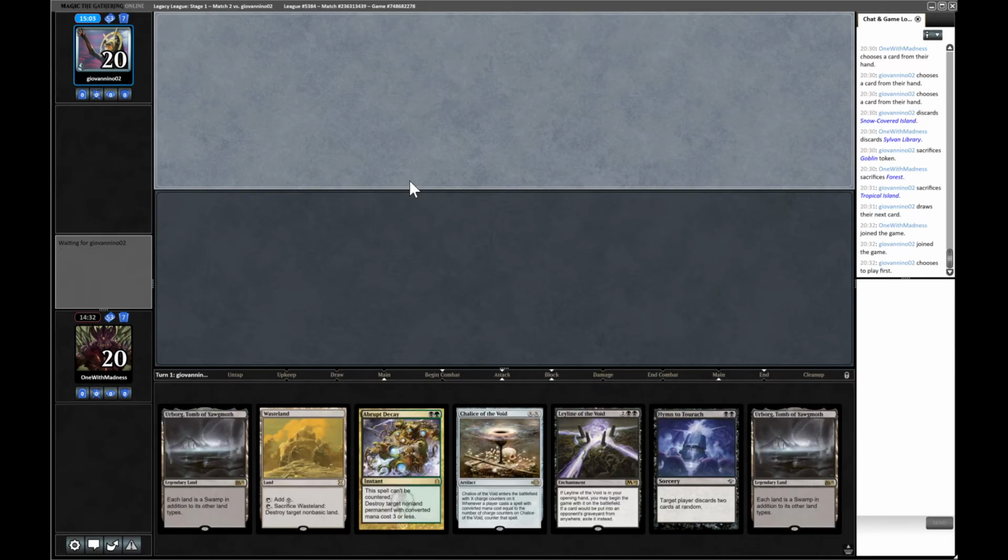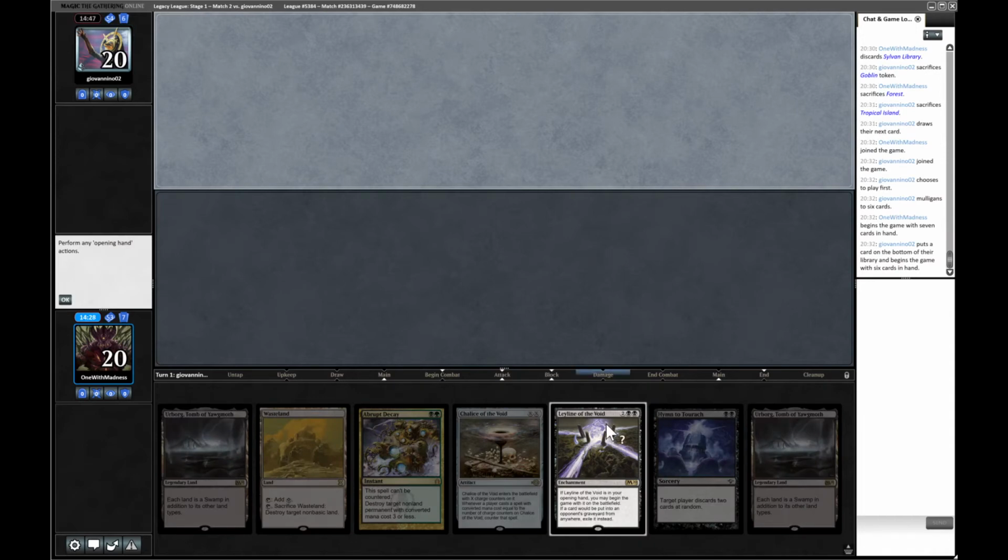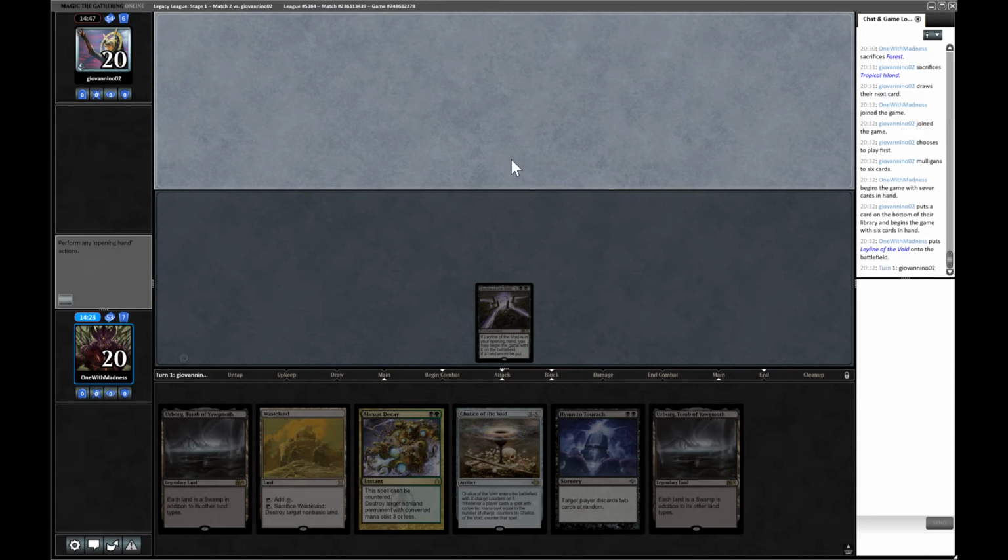So, Leyline and Chalice on 0. Yeah, I think I can keep this. I'm keeping this. Let's hope they have like a big Past in Flames hand, right? Oh, they mulligan to 6. I kind of mulliganed with my Leyline of the Void.